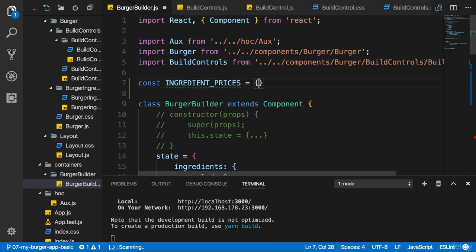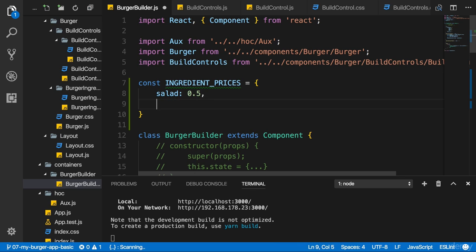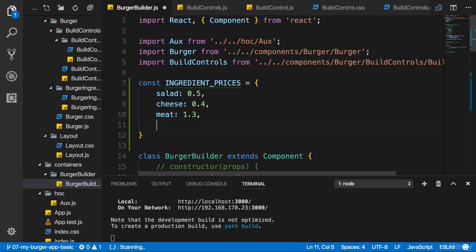So INGREDIENT_PRICES is a JavaScript object where I say, okay, salad maybe is 0.5, cheese might be 0.4, I don't know, meat might be 1.3, and let's say bacon is 0.7, or like this. So these could be the dollar prices for each ingredient.